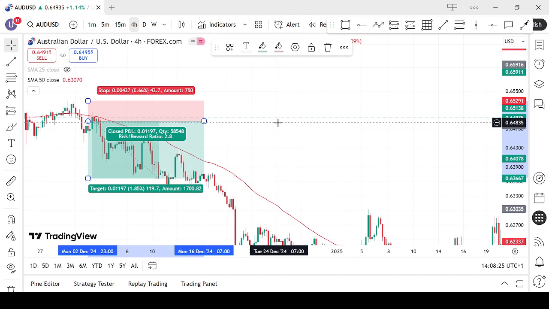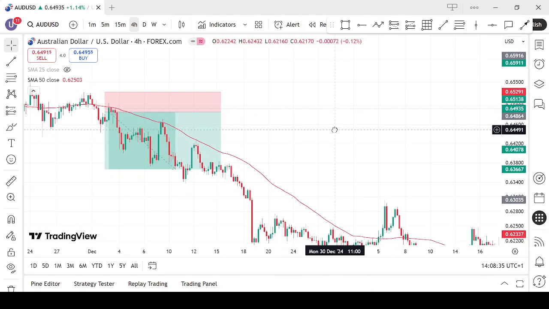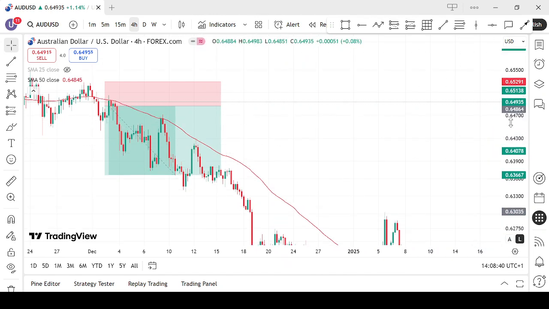You identify the main trend. Don't forget, you identify the main trend with your 50 simple moving average. Then you wait for price to react from that area, and then you use your candlestick confirmation for entries. Remember to always place your stop loss beyond the swing structure point, and exit should be at the next swing point, or exit can be by a fixed risk to reward ratio. This will keep the approach simple, structured, and dependable.